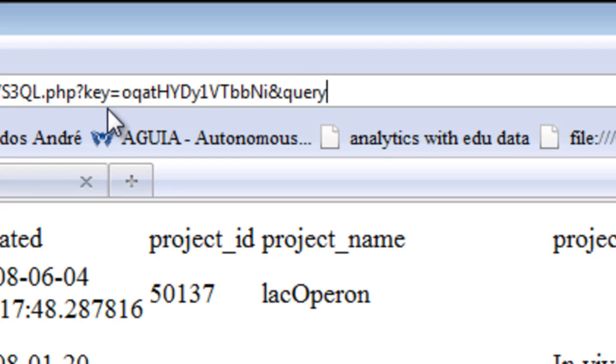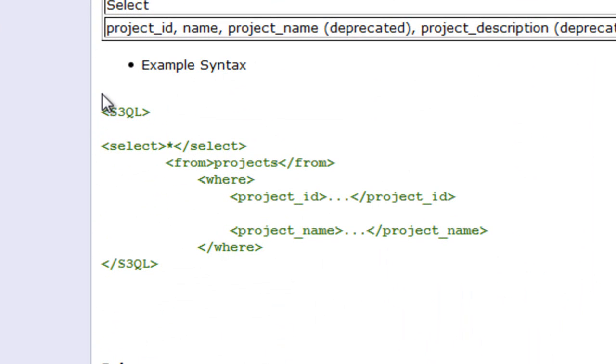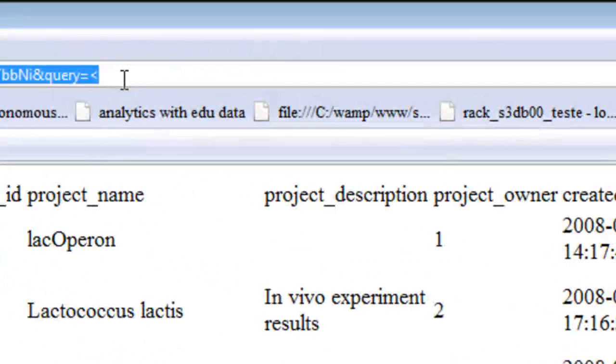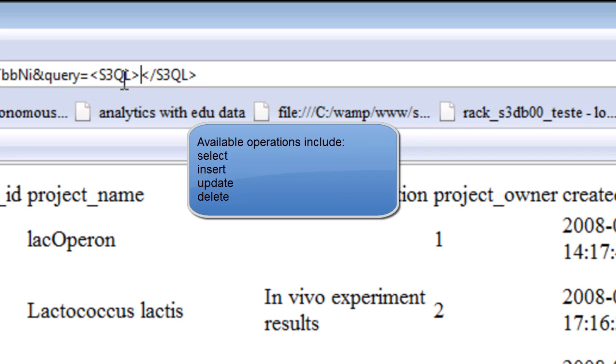I now add the query argument, and I start typing my query. If we go back to here, you can see that every S3QL query starts with the S3QL tag. So if I type S3QL and then close it so I don't forget to close it, now I type the operation that I want to perform.